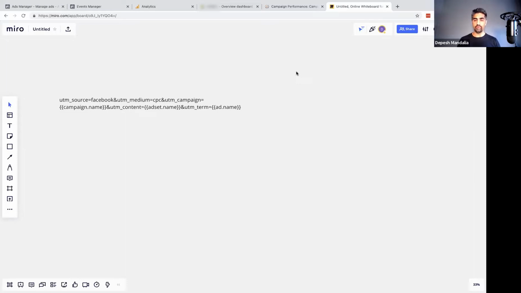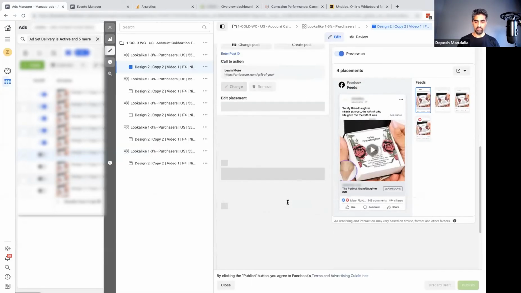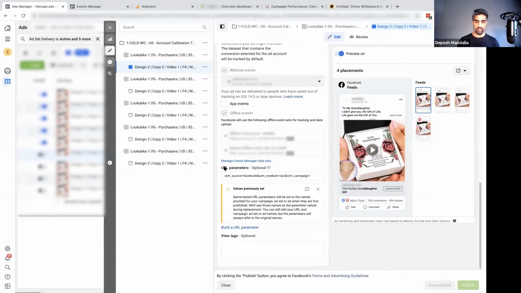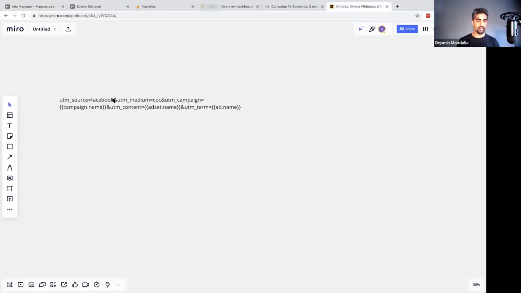Now, when I'm creating my ads, and this is where attribution starts, in the view for the ads, you can add your tracking parameters. If I've got my screen here, you can see it down here. When you scroll down, you've got this URL parameters option. These are the URL parameters that I am using, so I'll quickly explain what they are.